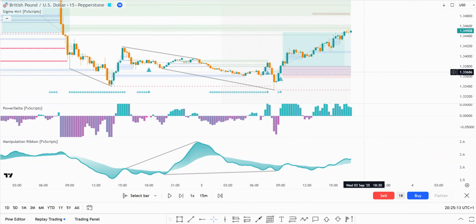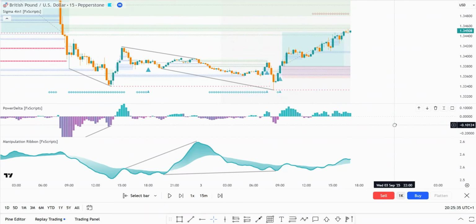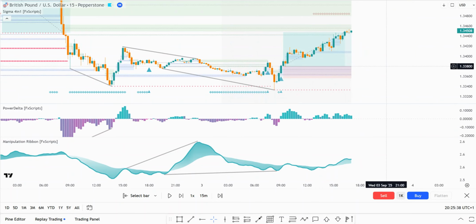You can set alerts for a liquidity sweep. Those have to be set manually against the points that it's highlighting. You also, within the package, get the PowerDelta oscillator. Very powerful oscillator, far more accurate than anything like the RSI or any other oscillators that you may know about. It's a true delta involving volume and price, and then you have the manipulation ribbon, which shows what the market makers are doing, where they're holding price, where they're pushing price to. This is not just price being held, it's also where manipulations are occurring.